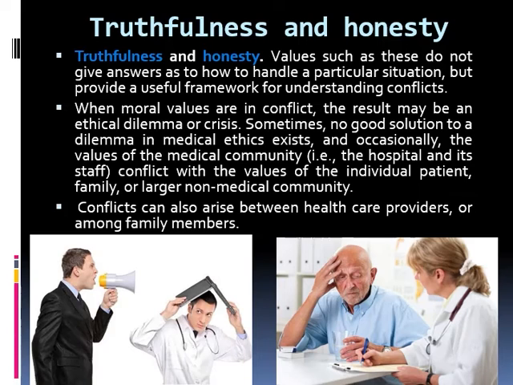Truthfulness and honesty. Values such as these do not give answers as to how to handle a particular situation, but provide a useful framework for understanding conflicts. When moral values are in conflict, the result may be an ethical dilemma or crisis. Sometimes no good solution to a dilemma in medical ethics exists, and occasionally the values of the medical community can conflict with the values of the individual patient, family, or larger non-medical community. Conflicts can also arise between healthcare providers or among family members.